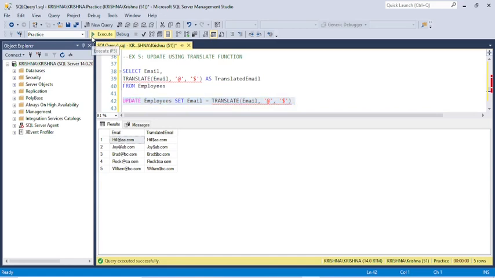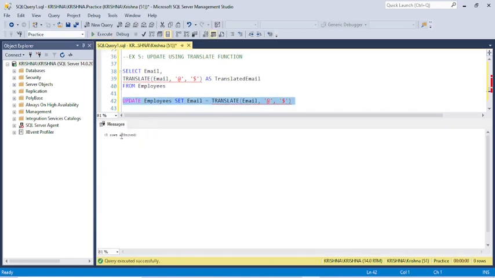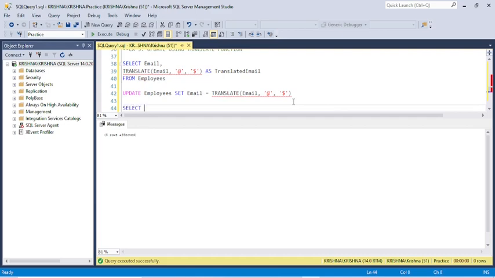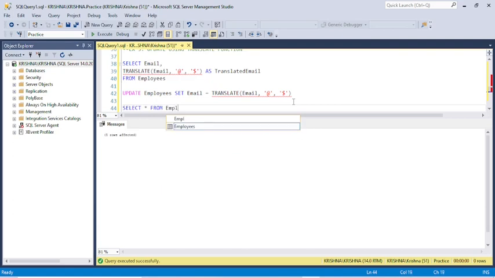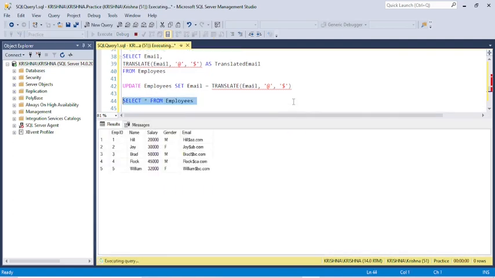When I execute this, see guys, 5 rows have been affected. So let's bring up all columns from the employees table. See guys, it has replaced the at the rate with this dollar sign. Hope it is clear.